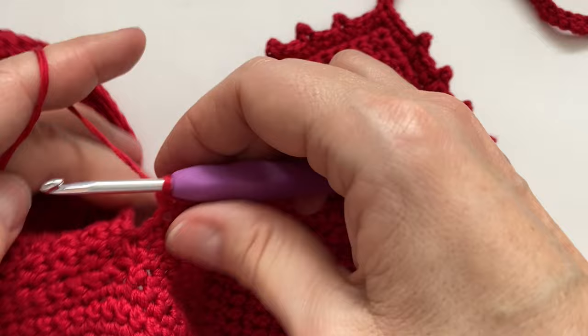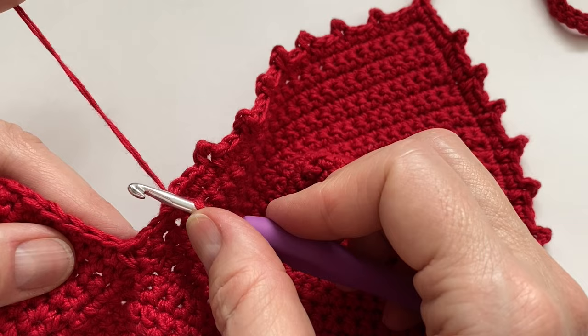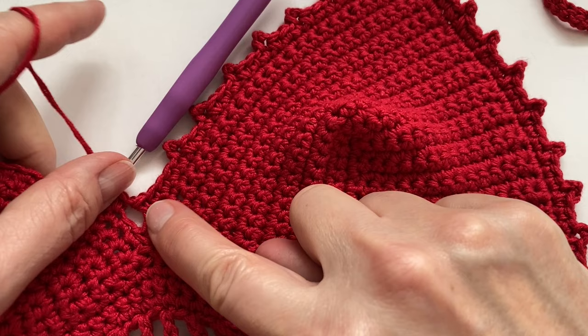I'm going to skip those, and I'm going to do a chain 1, and then I'll skip those 3 in the center, and then I'm going to go right over to the other side and do a single crochet. This should match up for each side, so you want to make sure it's the same. On this side here, I have 1, 2, 3, 4, 5 single crochet. So I want the same on this side.